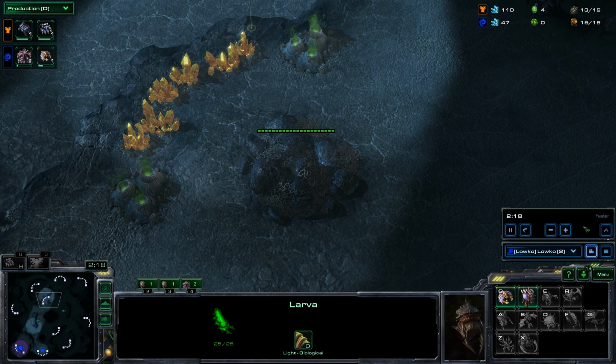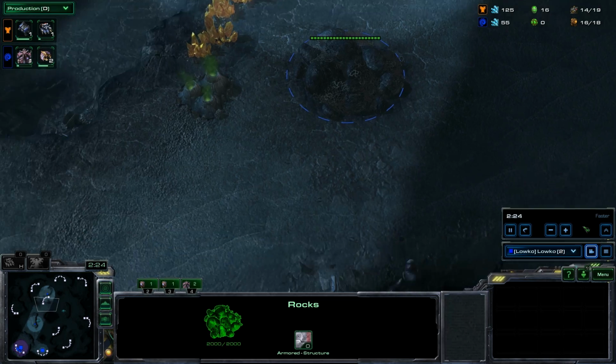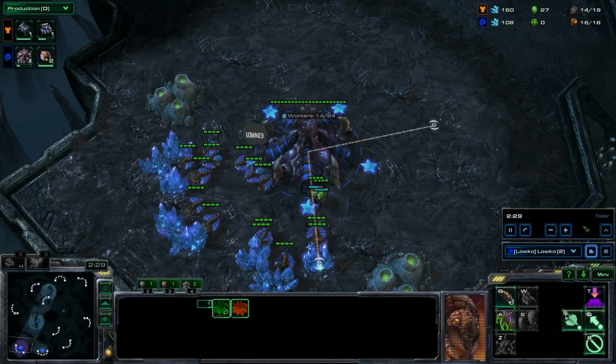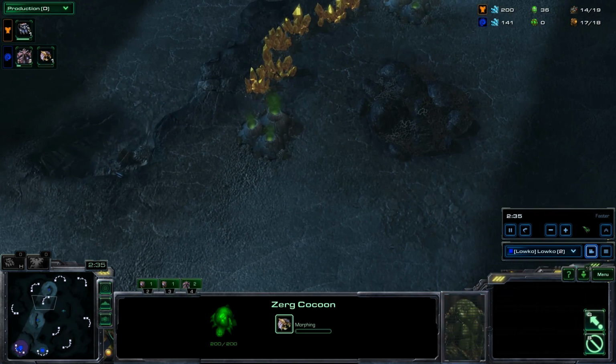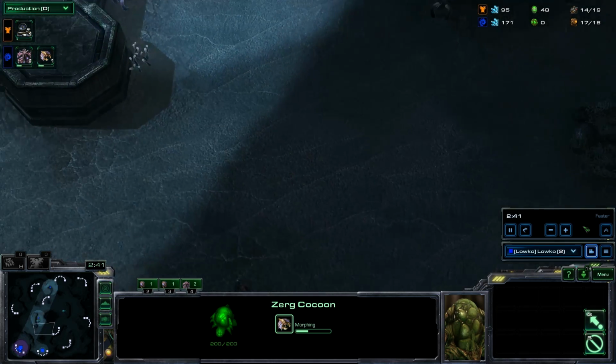Just got my natural hatchery right there, by the way. In the natural, my hatchery is going down. And what I'm gonna open up with in this game. Actually, I'm showing a couple things on the live stream right there. You can see that little wiggling around the fourth base of my opponent, or the third base. I'm just showing that to the people on the live stream, so that's why this is happening.